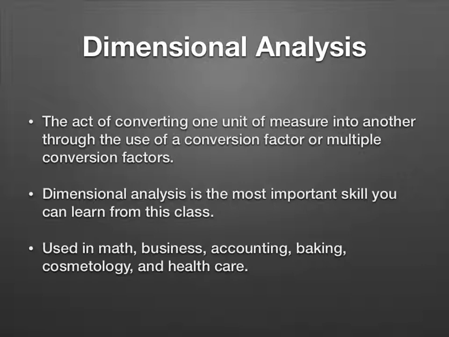Dimensional analysis is probably the most important skill you're going to learn in this class. Whether you use chemistry in the future, whether you're a cook, a baker, a businessman, you're going to use dimensional analysis. You have to know how to take numbers in one form and convert them into another that you're going to be able to use. Cosmetologists do this when they're mixing up their hair dyes. Bakers do this when they're reducing or expanding recipes. Accountants do this when they take bank accounts and apply formulas to figure out interest or things like that. All of these processes are dimensional analysis.